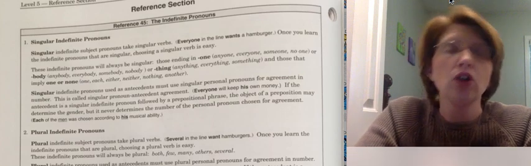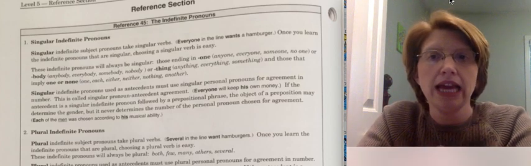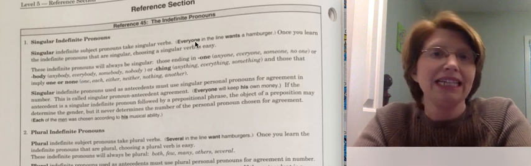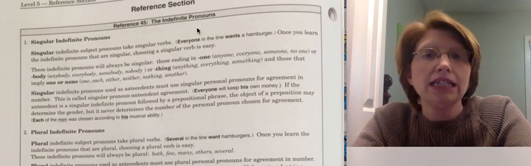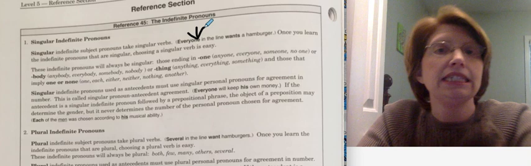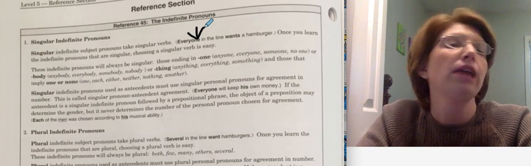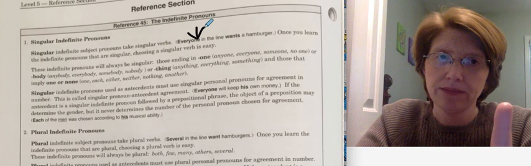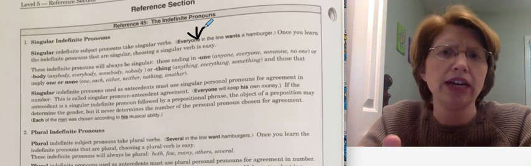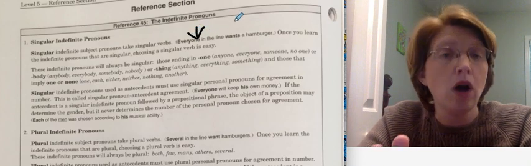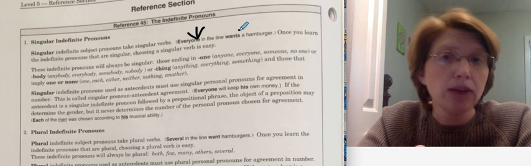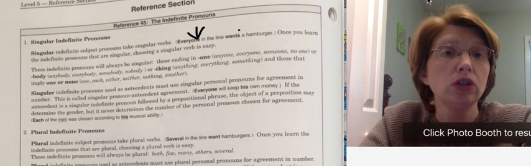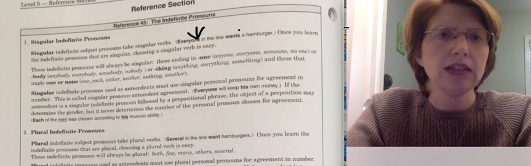These kinds of pronouns are ones that are not talking about someone specific, okay? So, for example, everyone. That's a pronoun, but it's an indefinite pronoun. Because it ends in one, it is singular. But we think, well, it's everyone, it's plural. No, it's everyone. And it sounds right to your ear. The sentence would be, everyone in the line wants a hamburger. A singular verb has an S on it. Wants. If I were using the plural, like we want, I would say everyone want a hamburger. And that's not correct. Okay?